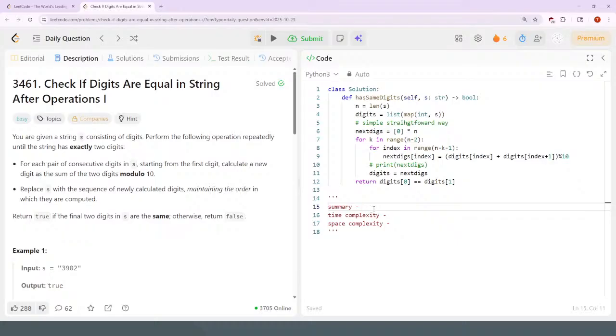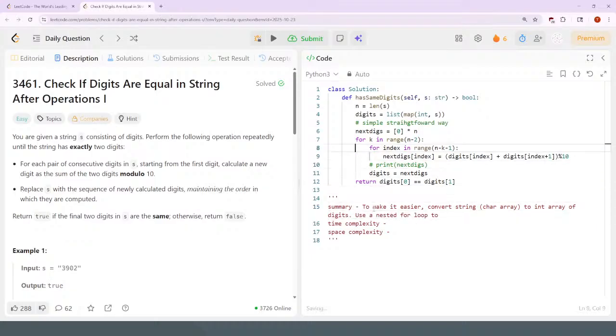Summary. So use a nested for loop to, to make it easier, convert the string, which is basically a char array, to an integer array of digits.